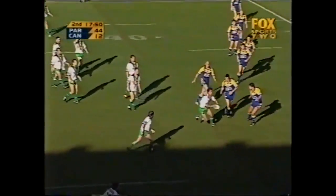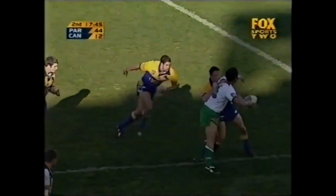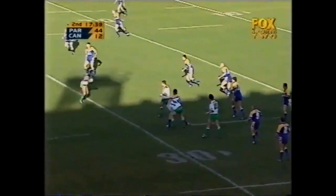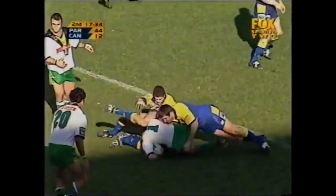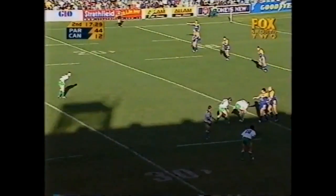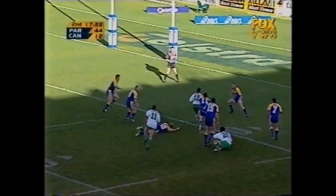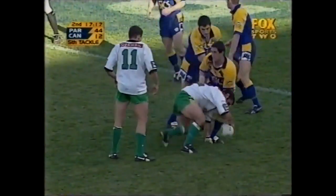Famuana now showing the football, almost offloaded back to McFadden. He's trying to play the ball. Jason Taylor holding on. Now McFadden running around in circles, links up with Schifoski. He accelerates, can't get away from Vella. 21 metres out, Schifoski's play to his feet. Now Famuana dummies to kick, accelerates. Good offload back to Kalela. Grabbed by the jumper, breaks free of the Vella tackle and drives forward. Last tackle.